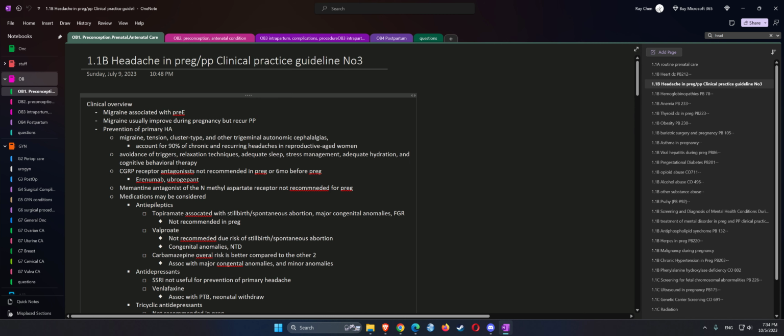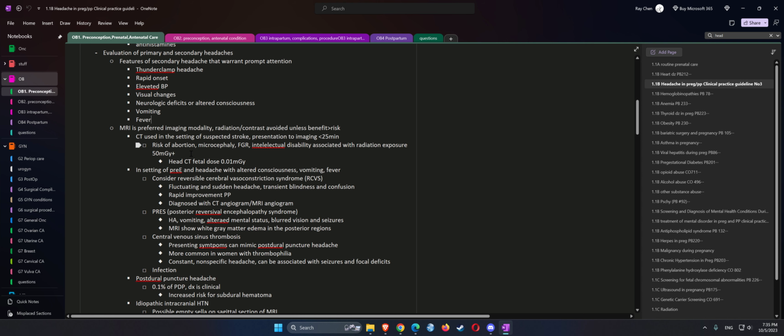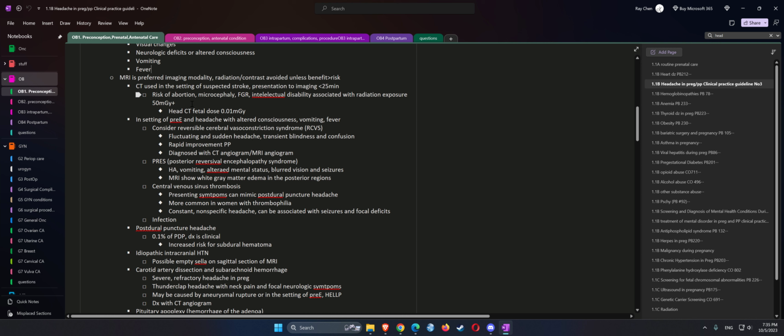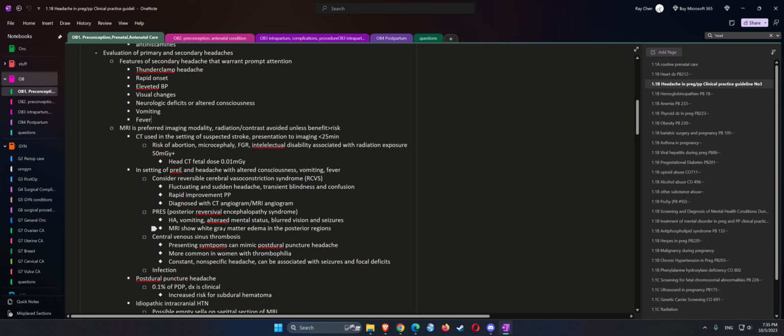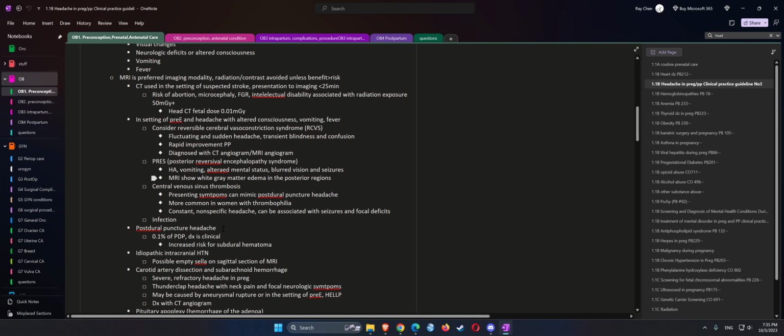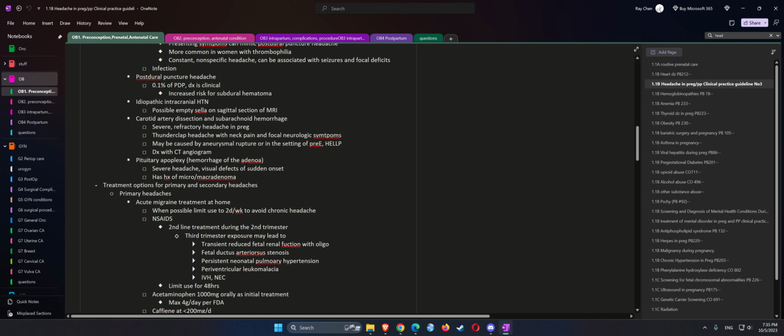I think you need to rule out other stuff, right? So maybe she needs a CT of the head to rule out stroke, and then an MRI maybe. I'm just reading the article on headache in pregnancy and postpartum. I don't know if you read that article. No, not really. In that article it talks about preeclampsia, reversible cerebral vasoconstriction syndrome, PRES, the posterior reversible encephalopathy syndrome, and cerebral venous sinus thrombosis. So basically if someone has a headache, you have to rule out all the serious stuff before you can say, this is just migraine, and treat her with ibuprofen. Yeah, right.